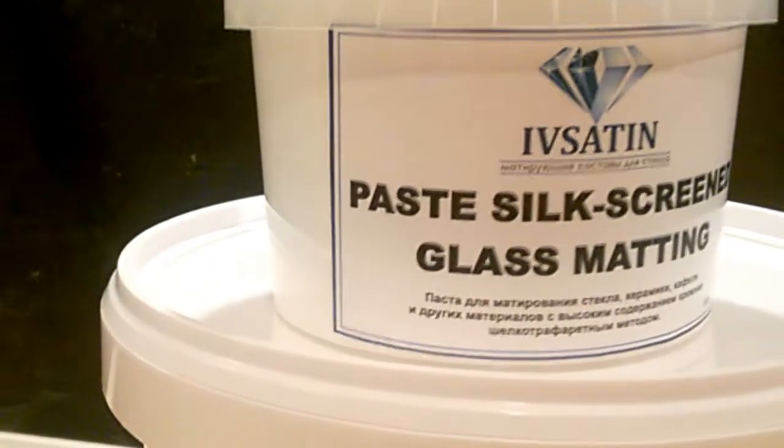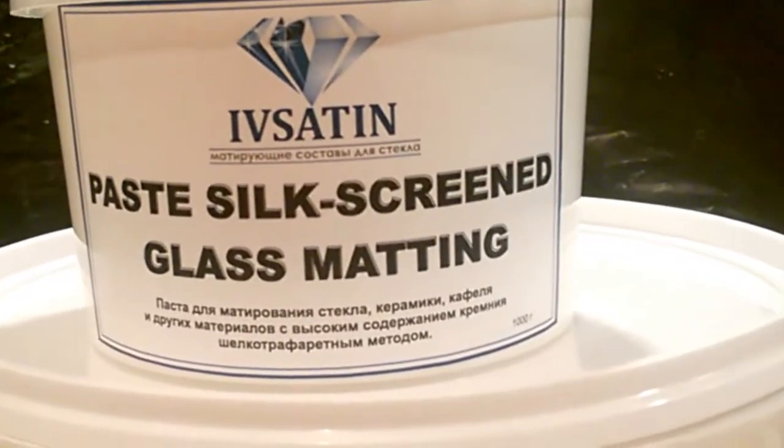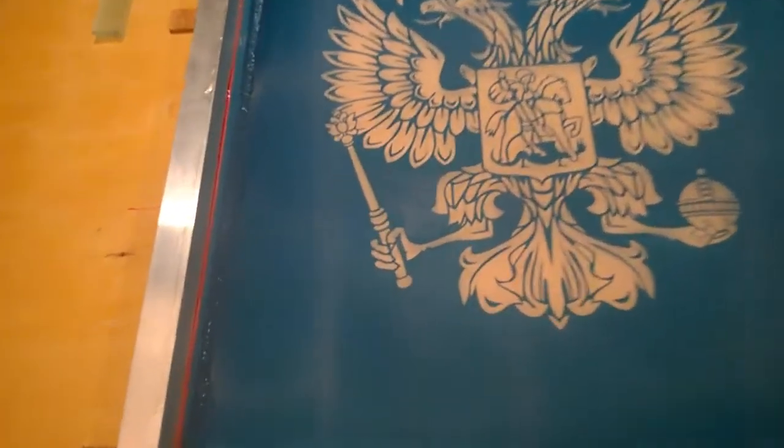Introducing an absolutely new product on the domestic market. Glass frosting paste by screen printing from IVSATIN. The glass frosting method is done through a screen printing form.